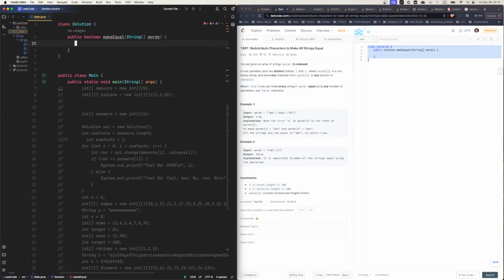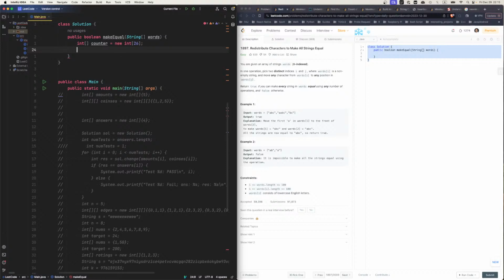So first thing, we don't do a counter. We do this: new int[26]. That's that. And then we're just gonna go through everything.